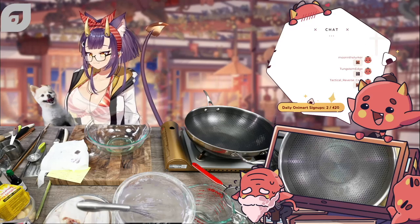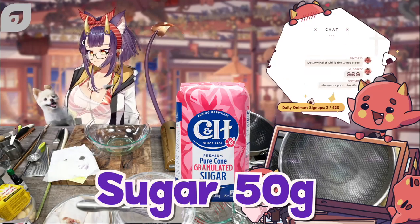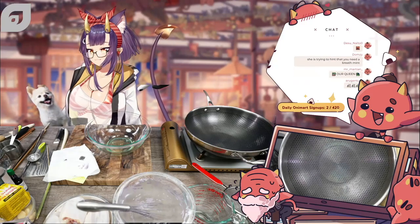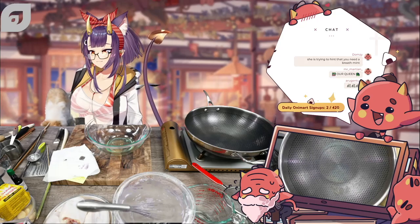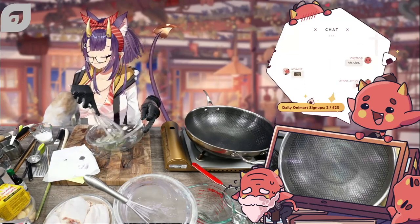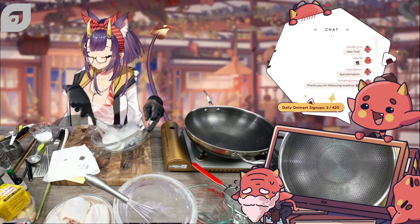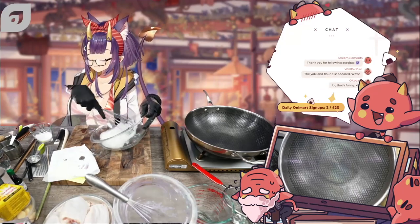I have two egg whites that I'm going to whip up into a meringue, and I'm going to add in 50 grams of sugar slowly so it doesn't overburden the egg whites and they can whip up a little bit easier. Then we're going to combine the whipped egg whites — the meringue — with the egg yolk batter. It's easier to work with cold egg whites, and you just want to slowly whip it side to side, not in a circle. Circular motion does not actually incorporate any air; you want to throw the egg whites around so they can lift up and get more aeration.